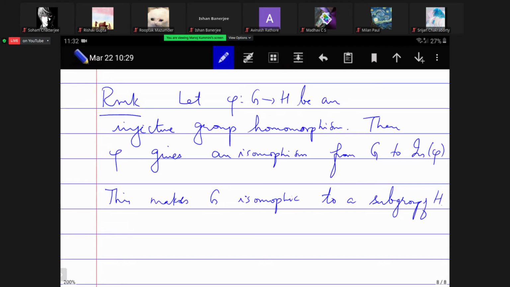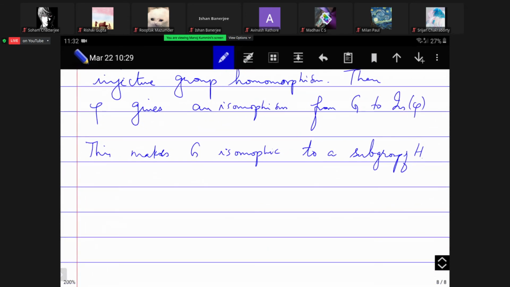This is just some general remarks about isomorphism. We'll come back to these things as we proceed. As we learn more things, as we see more examples, we will revisit these topics. What is an isomorphism? That sort of thing.